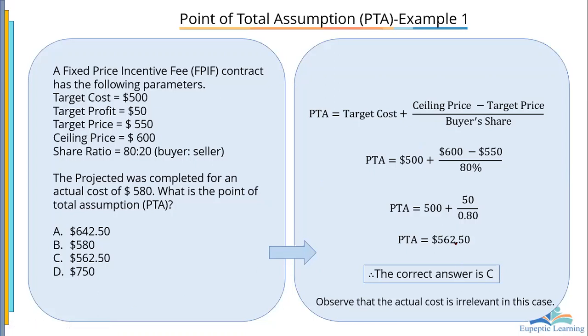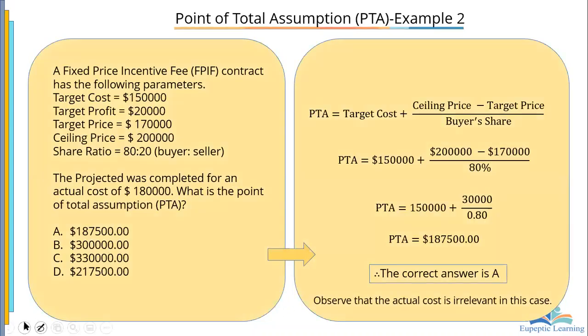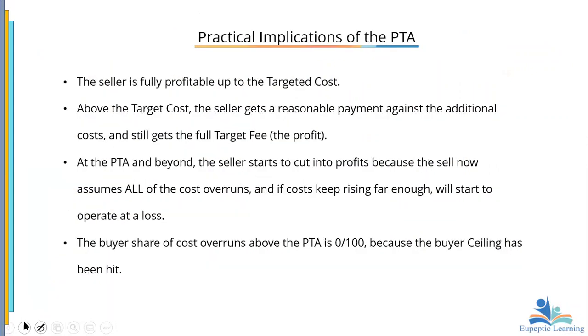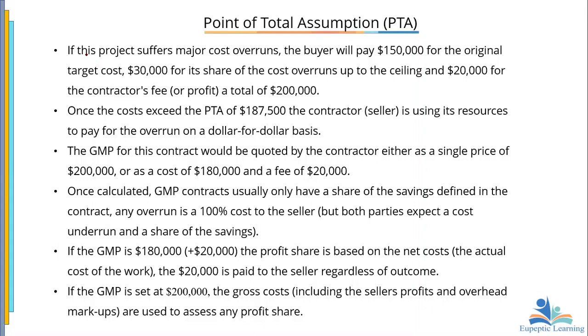So the point beyond which the seller begins to take care of all the cost is here, 562.50. So the seller is aware, and then makes sure it doesn't get to that point. Okay. There's also another example which you can take and then go through. We can read through this one, and then this is what I want us to look at. You see here, we are trying to explain what it means, but we've talked about that earlier. So when you get the slide, you may want to go through it.